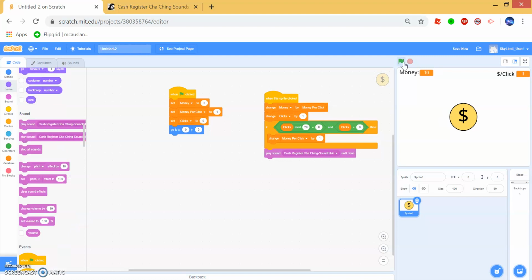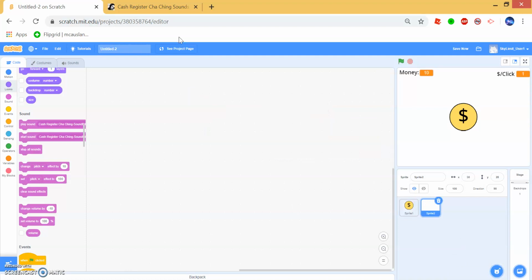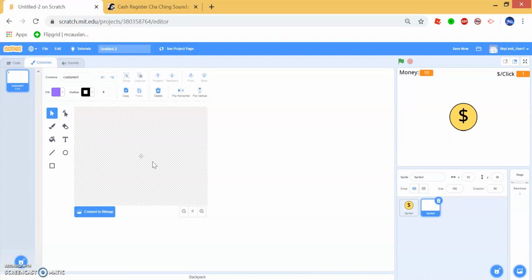So let's add some dollar signs that go up every time you click. So create a new sprite and paint, and just go to costume and put a green dollar sign with the text box. Let's make this green and put a dollar sign. That's a bit too small, and you can just press on select and drag it bigger. I put an S. Wait. Let me just change that to a dollar sign.